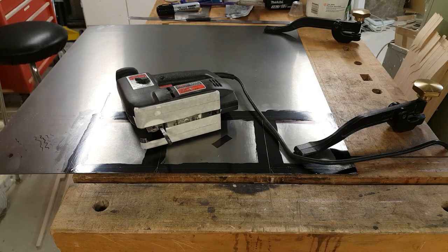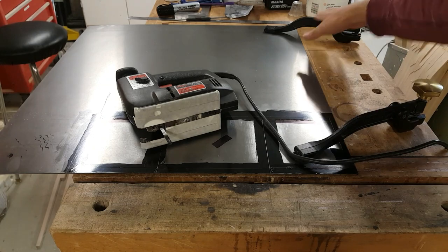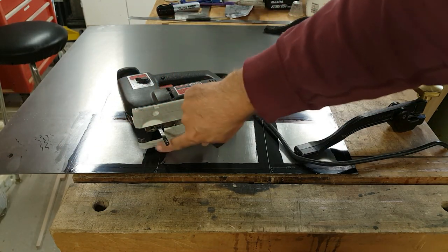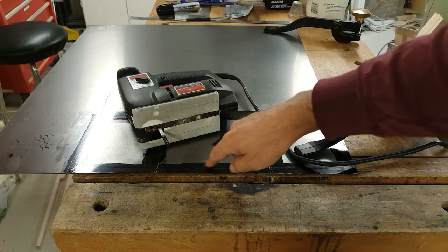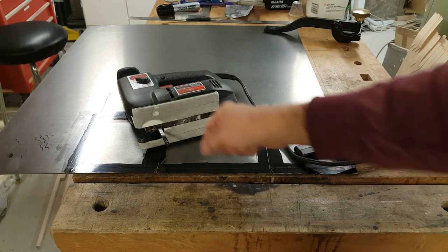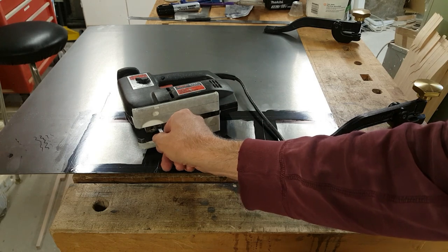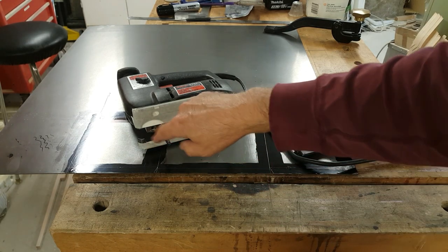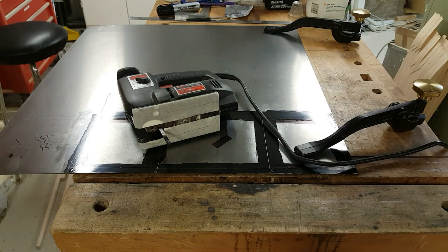I've got the metal clamped down with a couple of hold downs here so it won't shift around. My cut is just off the edge of the table. And I've got some masking tape on the foot of the saw so it doesn't scratch off all my markings. This is just a regular jigsaw with a fine metal cutting blade on it. And now I'm just going to make a lot of noise.